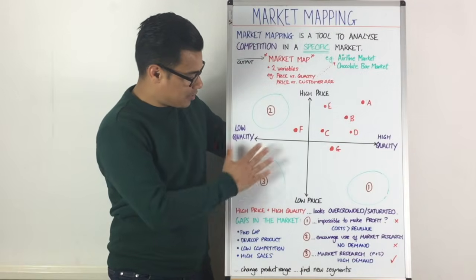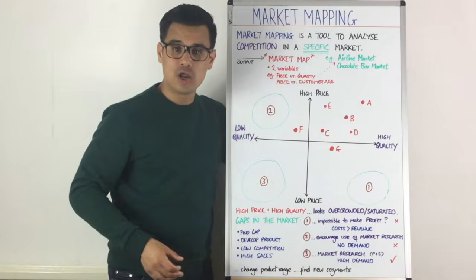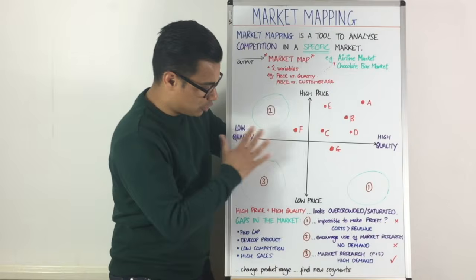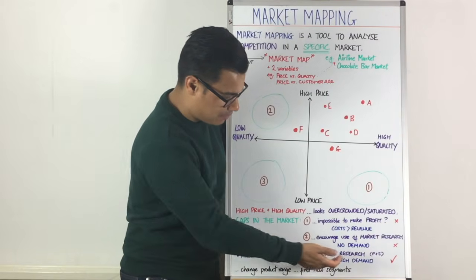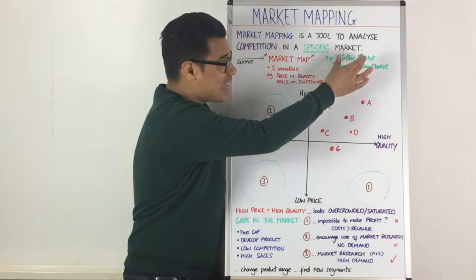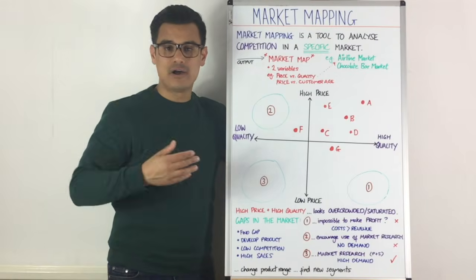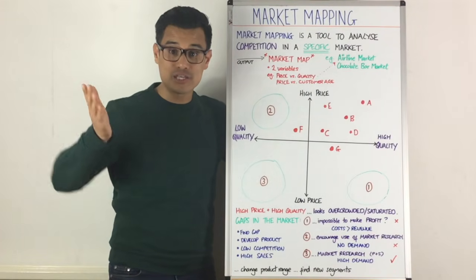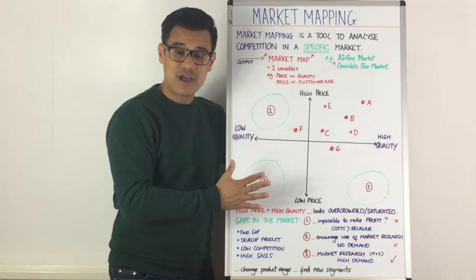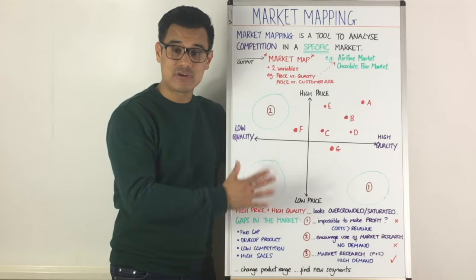So then you look at number 3, gap in the market, number 3, no one seems to be in the low quality, low price end of the market. You do some market research because you've done your market map, you found your gap in the market, and off the back of that you find there is actually high demand in the airline market for low price flights which provide not the greatest quality but low quality. Maybe they just get you from A to B. But you've done your market map, you've found your gap in the market, and then you've decided this is the area that you want to enter.